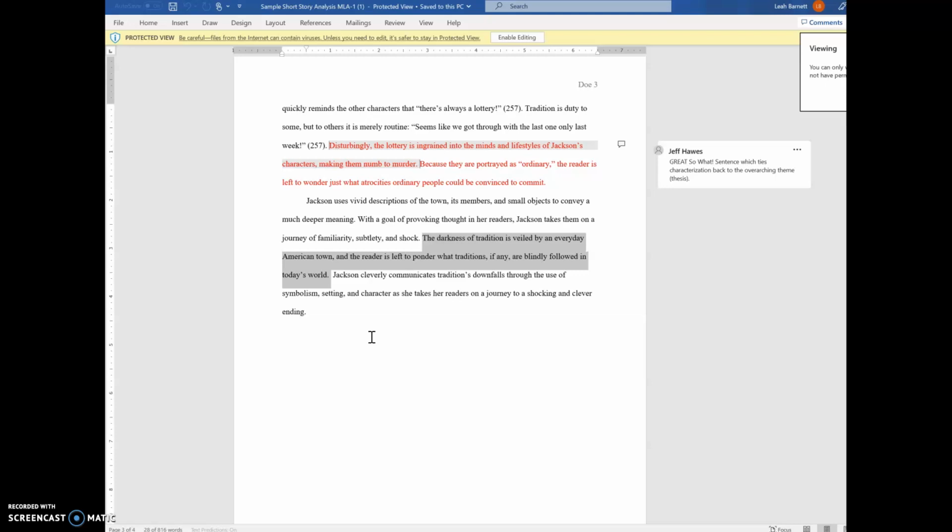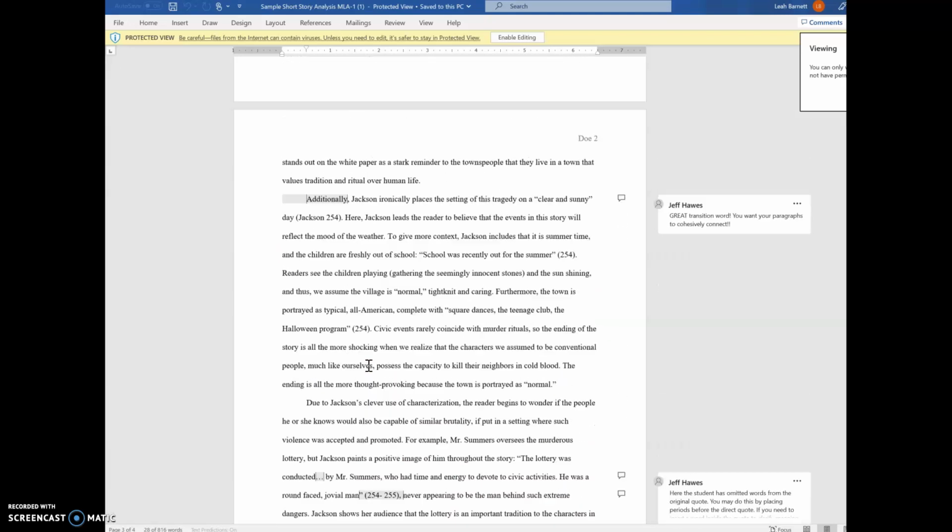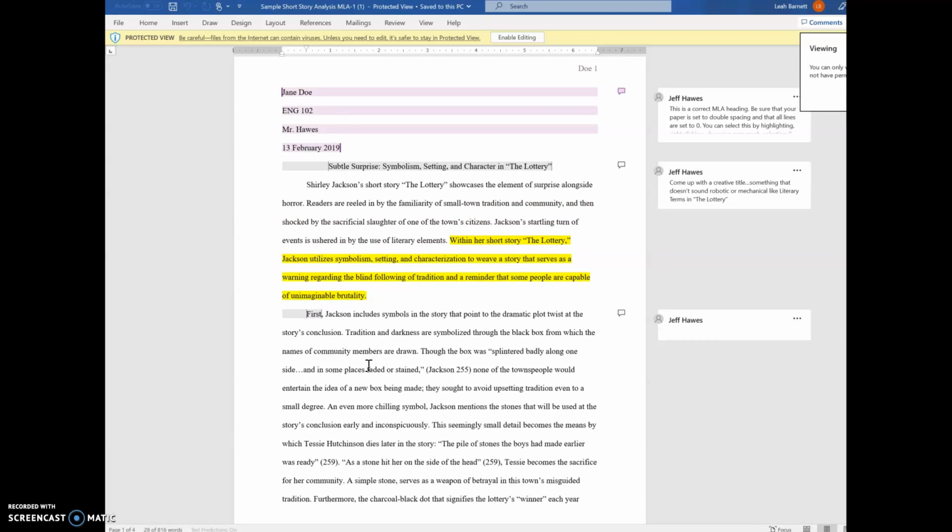So always broaden this. Always remind your reader that this is not just about the story. This is not just about when it took place, but this can also relate to our world. This can relate to something that we've experienced or something that we've seen happen in our own lives, in our own societies. So always in the conclusion, reiterate what you said and universalize it, broaden the theme that you've chosen to bring out. So remember that literary analysis, one thing it definitely is not, it is not a summary.